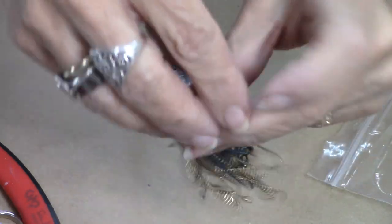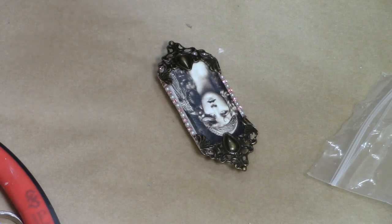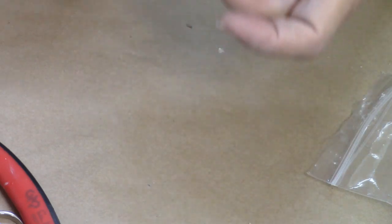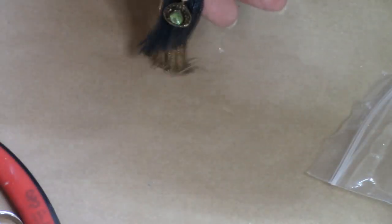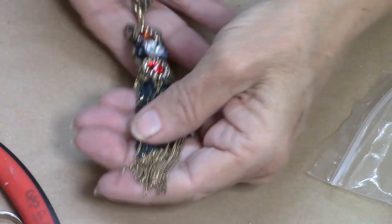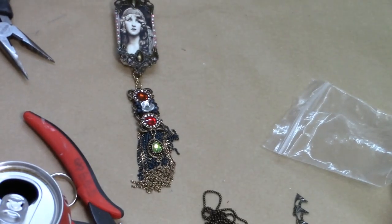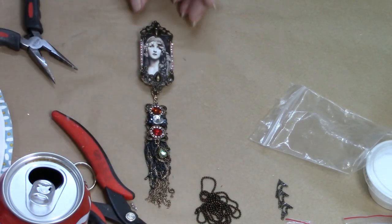Okay, so this dangle charm actually has a lobster claw at the top of it. So all I'm going to do with this one is clip it onto the bottom bale. If I can get it on there. Okay, so we've got that on there. And I'm going to back you guys off just a little bit so that you can actually see the whole thing here. There we go. So that's what that looks like.